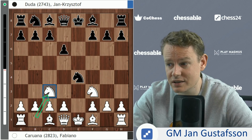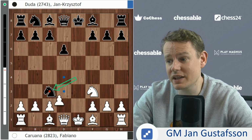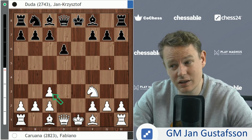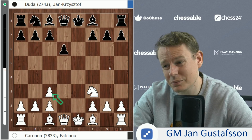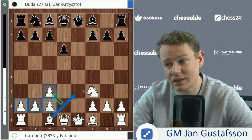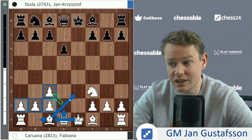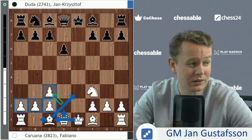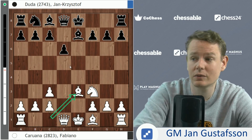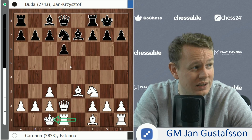He goes for the most critical line with knight to c3 here, which looks strange if you see it for the first time. But nowadays it's pretty much established that this is the even biggest, or one of the biggest, tests there is for black. White just wants to build these 4 pawns on the queen side, then hide his king behind them. Should be 3, queen d2, long castle, safeguard his king here, and use the open files in the middle to create an initiative.